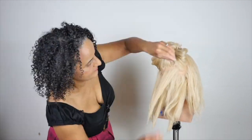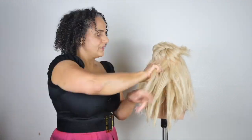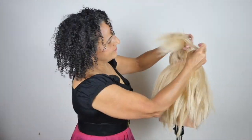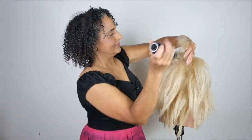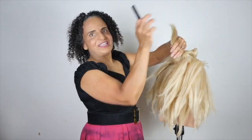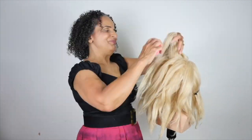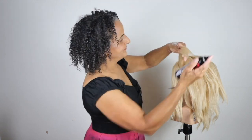Your hair prep should have really helped, so it should feel quite kind of dry and textured by now. It is going to look a little bit crazy, but don't worry about that. There is a method in our madness. If you are working on a client, it would be really good at this stage to use a little bit of your texturizing powder just to make sure that these sections really hold their shape.